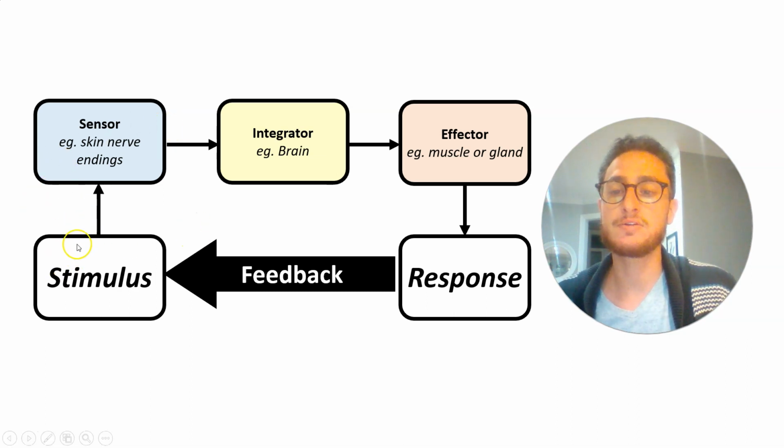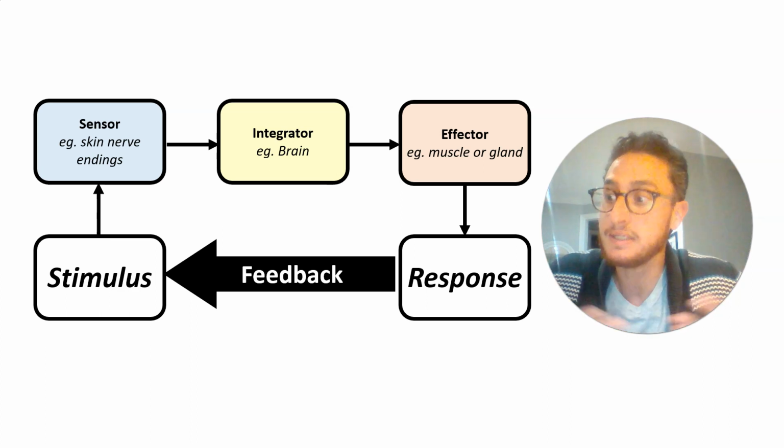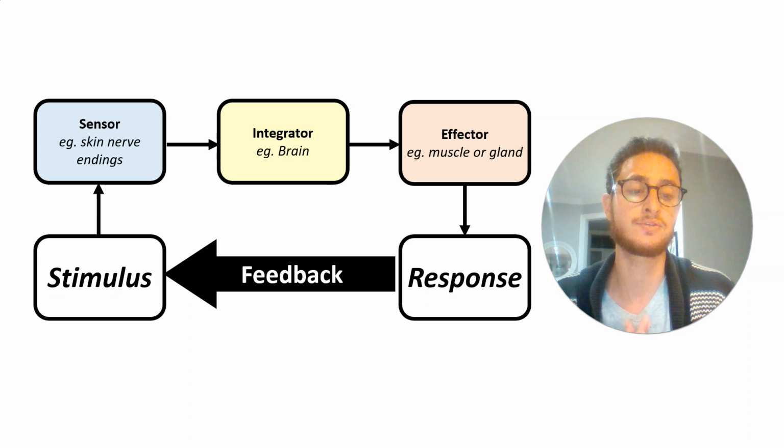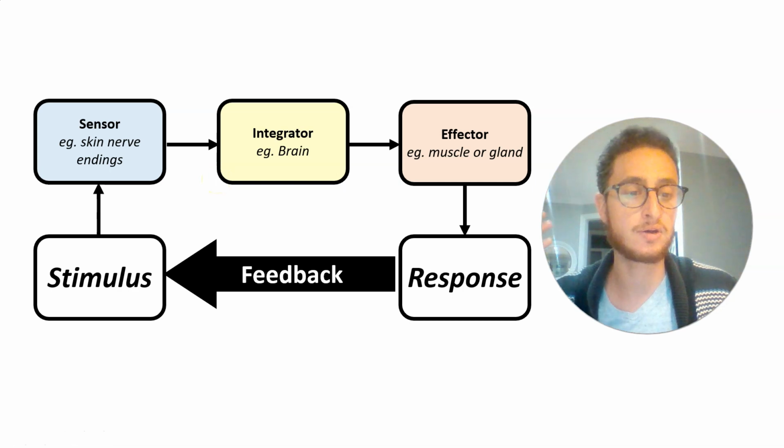Once you get those signals, my nerve endings aren't smart enough to know what to do with it. We need to have some kind of a central processing unit that can gather that information from your sensors and decide what is the right way to respond to those stimuli. And so that's where integrators come into play. And of course, in you and me, that's primarily in our brains and in our spinal cords is where we make those decisions.